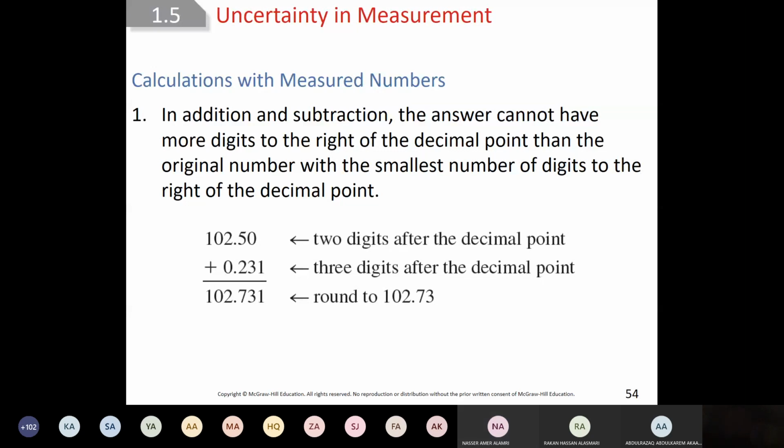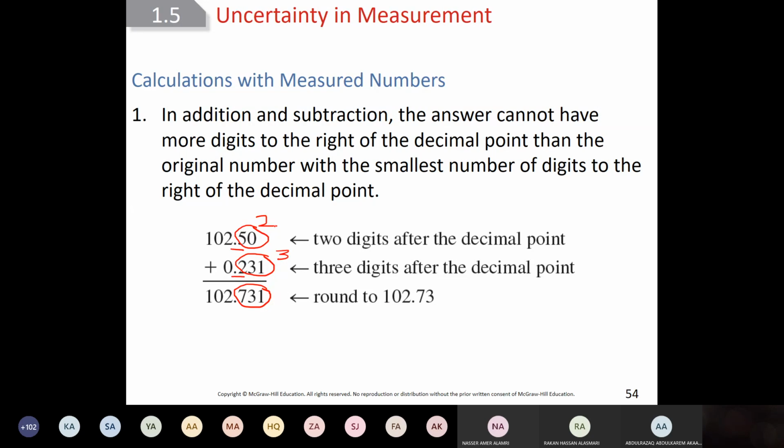To add significant figures, do it this way. Look carefully at the example in front of you and do it exactly the same way. Put the decimals under each other. Look at the decimals, they are under each other. Is this clear? Next, count how many digits after the decimal, only after the decimal. How many here? 2. How many after the decimal here? 3. Then your answer should have the same as the least.